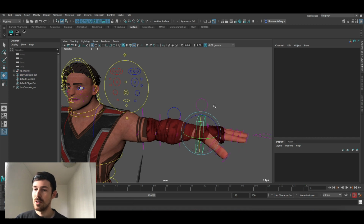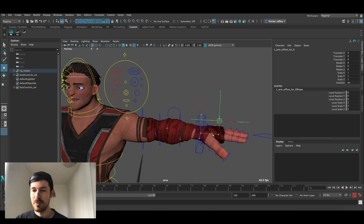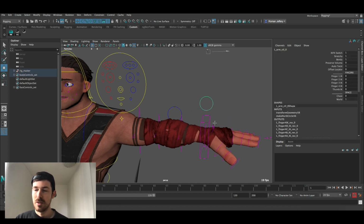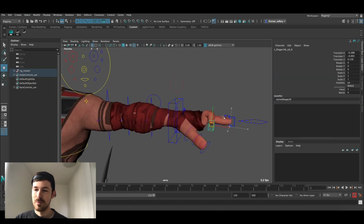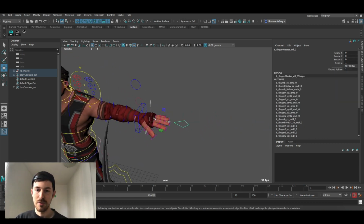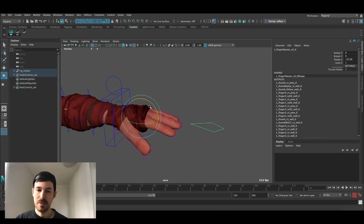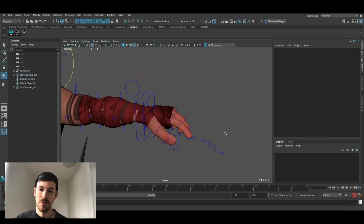That's there. And you've got an offset locator as well. If you want to constrain different objects like the sword, you can use this locator to constrain them to. And then you've got IKs for the fingers here, as so. And then you've got space as well, but then you've got the smart control for the fingers. When you rotate that, it's going to give you really quick poses for the fingers. That's cool, and then on top of that, you can also offset all these controls as well.